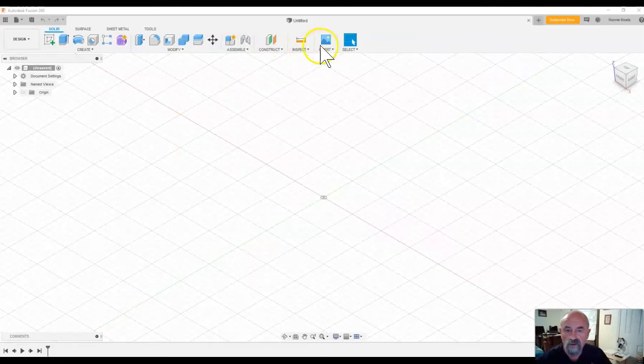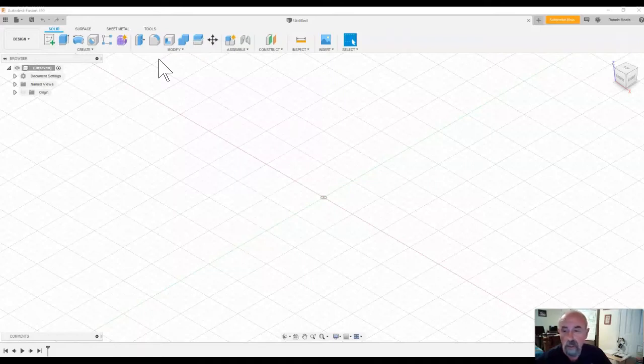So you'll notice they've got a lot less icons in their tool ribbon here along the top.